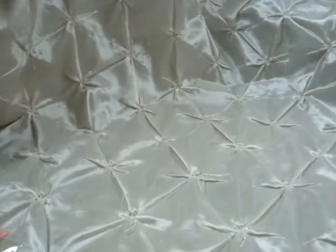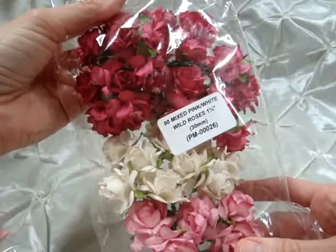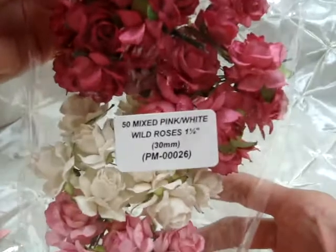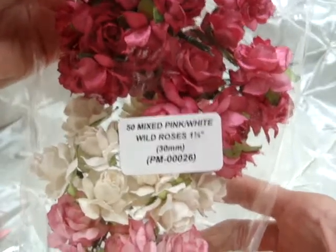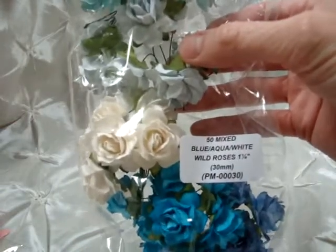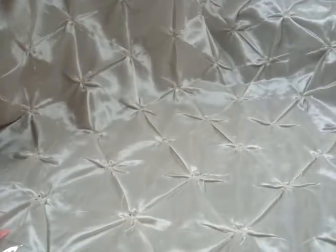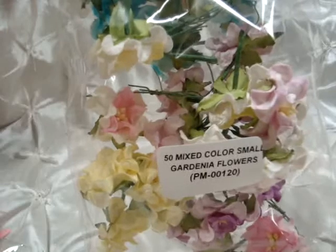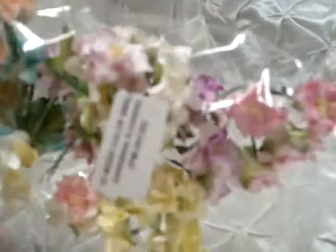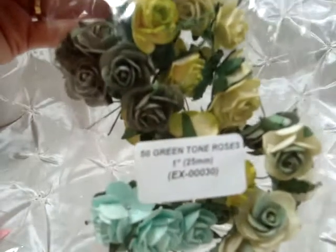I used a variety. These great big mixed color packs are perfect for something like this because you can give 1 or 2 of each color away and you still have plenty to use. So this pink white wild roses pack, 1 1/4 inch, I have some of each one of those in there. And then also from this blue aqua white wild roses, 1 1/4 inch, I have some of each one of those in there. I also, from this large mixed color small gardenia flowers, I have 1 of each of those in there. And then from the green tone roses pack, I have some of each of those in there.